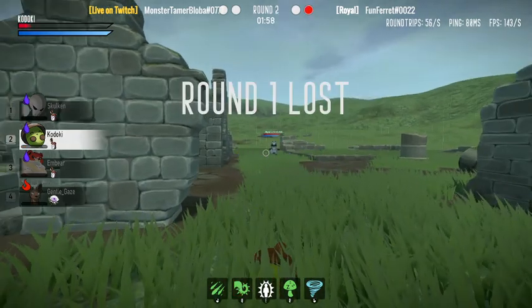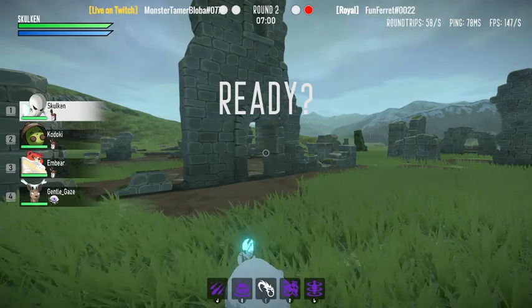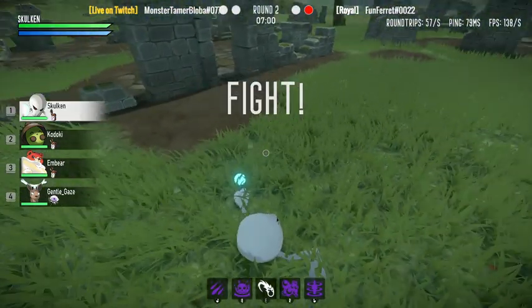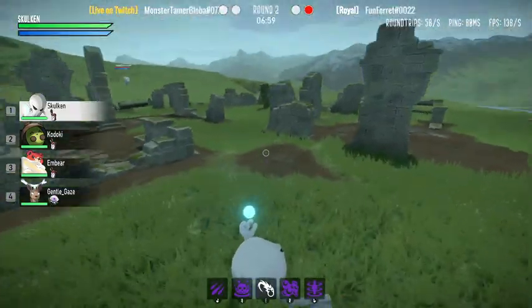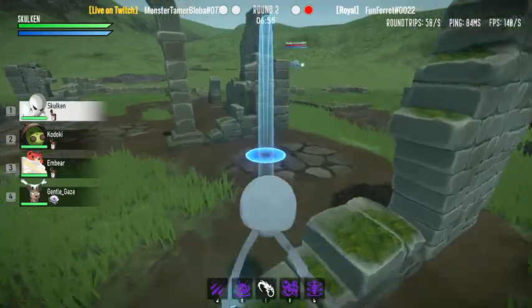There we go. So now we can actually get another chance. I'm just going to be careful with Gentle Gaze, because once Gentle Gaze dies, then my Skullkin start the game dead. And he's just in his death animation now. Already perked up.